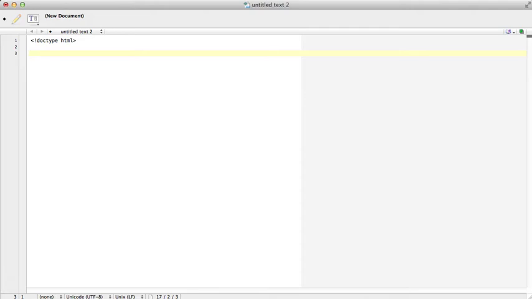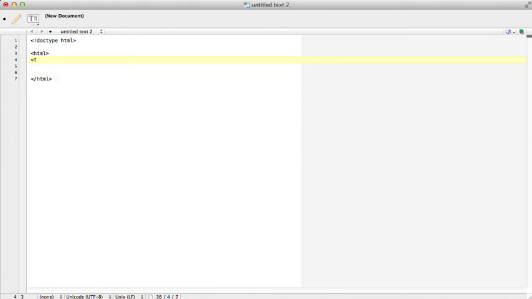Okay, so the other tag that you have to do, the first one is the HTML tag. And then you close that off. Now within this HTML tag is where every other thing goes, like your body and your elements, like your buttons and stuff like that. So everything has to go in between these HTML tags.